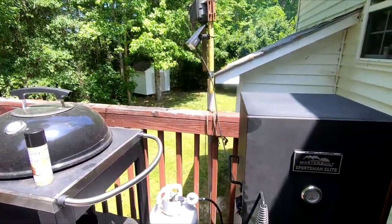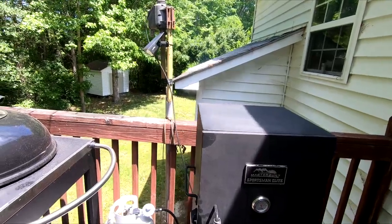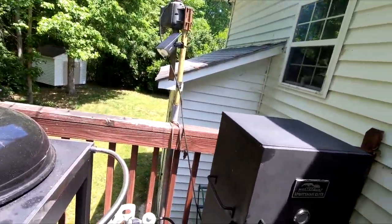Get the meat out. Basically on beef, I just use salt and pepper. To be honest with you, Montreal steak seasoning is what I put on there. And then I put a little bit of smoked paprika. I'm gonna let this thing go for about three and a half hours. And then I'm gonna wrap it in tin foil with a little bit of apple juice. And I can't remember what was in there. I did it before with the ribs. Some butter, parsley, garlic, onion, salt, pepper.